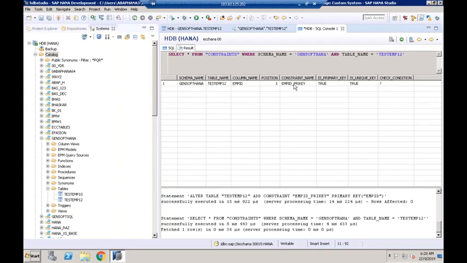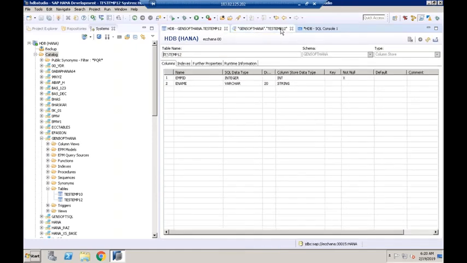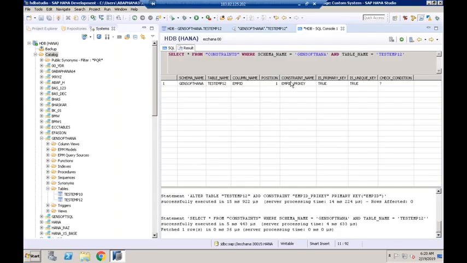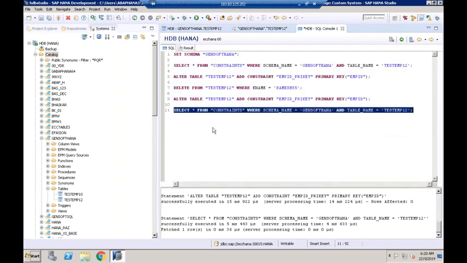So this is a user defined constraint name. Yesterday what happened, the constraint name was a lengthy naming convention, sys underscore c000 something like that. So now I can query the constraints on this and I can drop the constraint whenever I require. Okay, so we have seen how to provide the user defined constraint name.